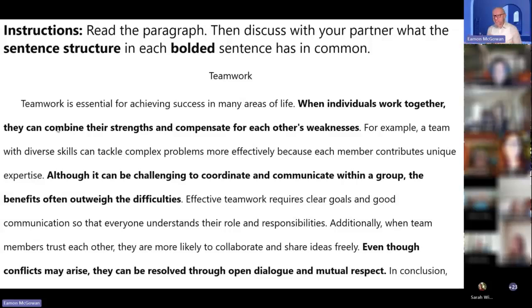It made the students really think about it, to look at those subordinators like when and although and even though, look to see how those sentences were a little bit longer. So again, just another way to save some time, because how many of us have taken 45 minutes to write a model paragraph and make sure there's no mistakes, and then being able to turn it into an assignment that can really spark some good critical thinking.